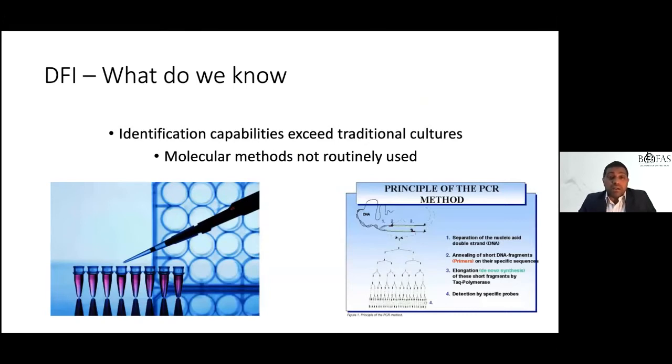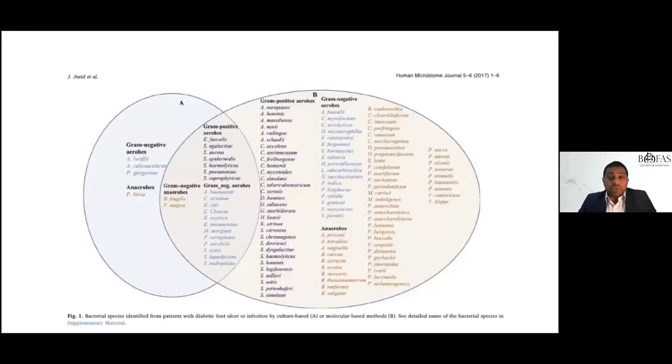Okay, we generally send tissues to labs to see what is growing, but most labs do not use PCR or molecular methods for identification of what the infective organism is. So this is a nice study which was published a number of years ago, which shows the type of organisms which are normally seen in diabetic foot ulcer.